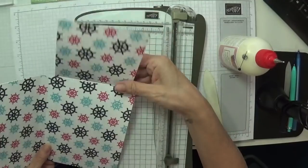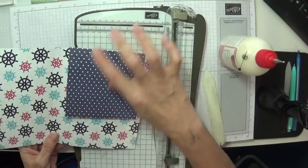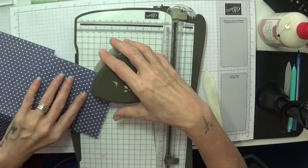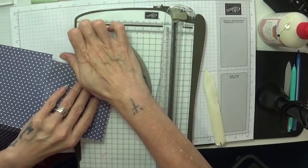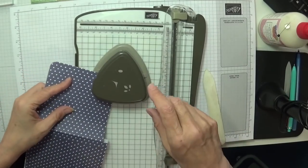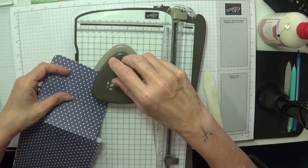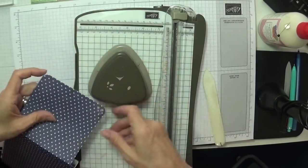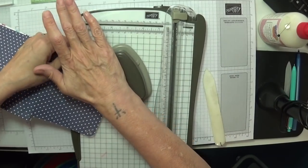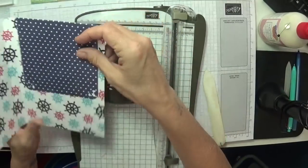This will all be hidden then behind the flaps. There you go, so look, it looks like a continuous piece of paper minus the sides. And if you want to use your corner rounder, you can do it while it's attached. Even if you want to put some of those lovely little fancy edges on. It's entirely up to you. You could use a border punch. I think that is just so sweet.